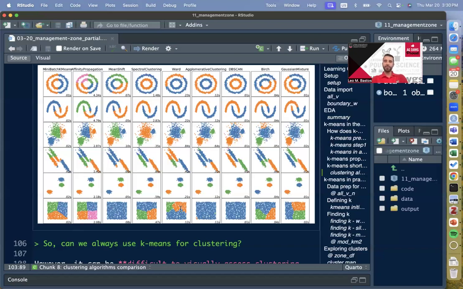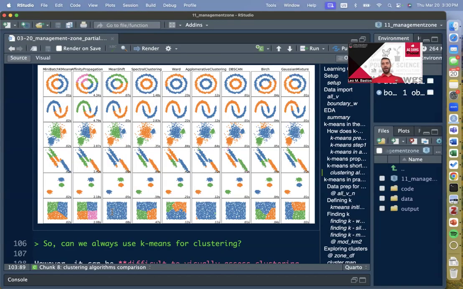Then lastly, we have this final cluster. So this final cluster is really interesting because, to tell the truth, I don't know what is the correct number of clusters on this last row of examples here. But you can see how you get a different answer from different algorithms. So k-means is saying I have 3 clusters. Propagation is saying I have 4. Mean shift is saying I have 1. So you have different answers, right?